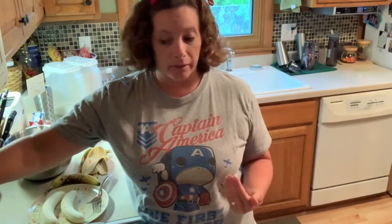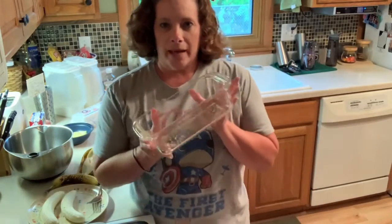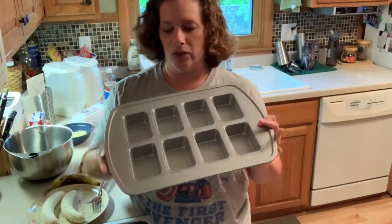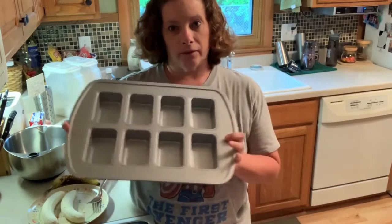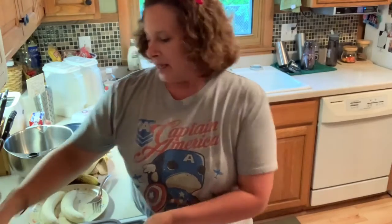So the first thing I do is set my oven to 350 to get that preheating while I'm mixing everything up. I have my pans out. Usually the banana bread makes 2 loaf pans, but today I have 1 loaf pan and I'm trying my new Pampered Chef mini loaf pans, so we'll see how that works.